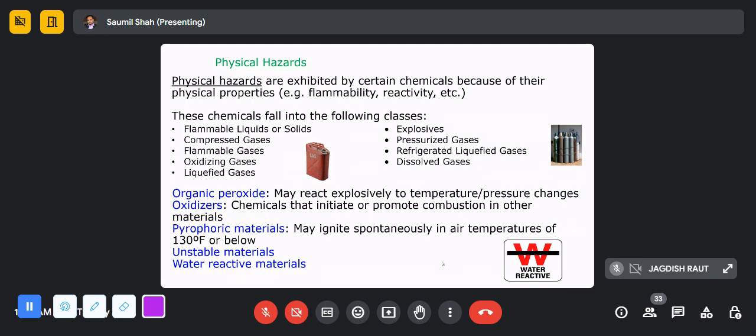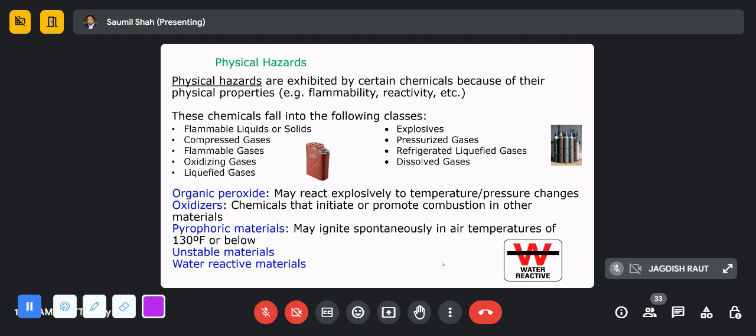See, these are the categories in which these chemicals have been defined. Some of the chemicals are flammable, some of the solids are flammable, some of the compressed gases are flammable and toxic. Some of the gases are oxidizing in nature. Some of the gases have a frozen effect, like nitrogen and oxygen. When liquefied in a cryogenic system, they can give a frozen hazard, meaning a cold burn can happen. So it is categorized in that manner.